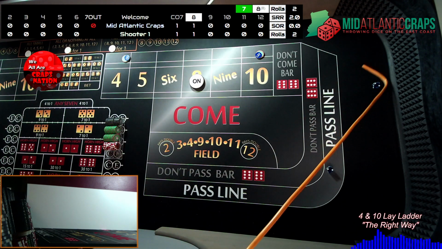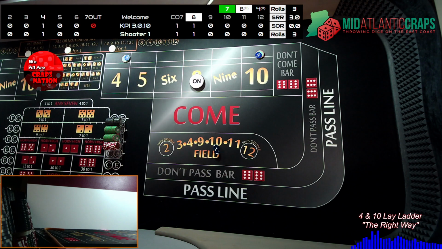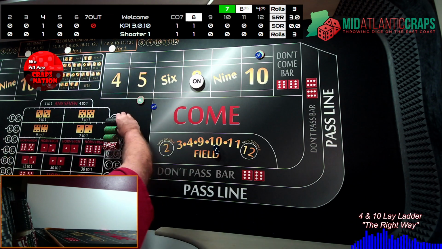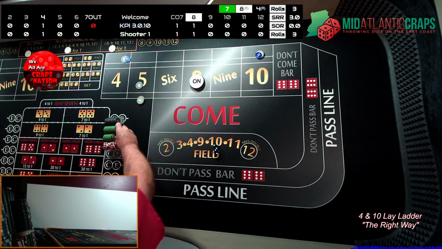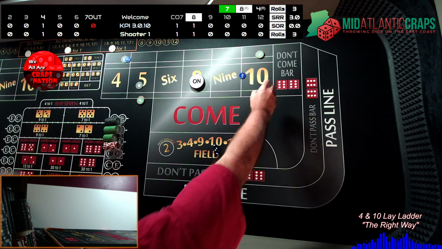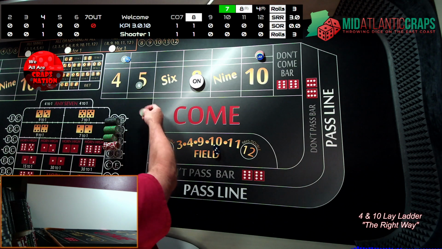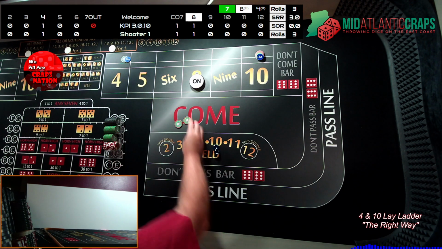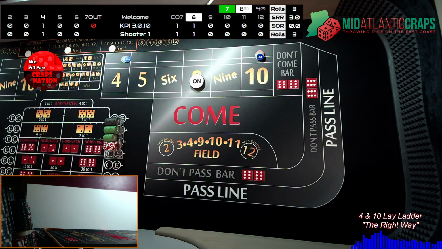All right, there's a hard 4. Okay, so we finally get hit right off the bat. I shouldn't say finally. We just got hit right off the bat on the 4. So that is going to lose the lay 4, and we would need to come up for 100, okay? So in doing so, we're going to take the lay 10 up to 100. So we're going to lose the 50 on the lay 10. All right, point is still an 8.